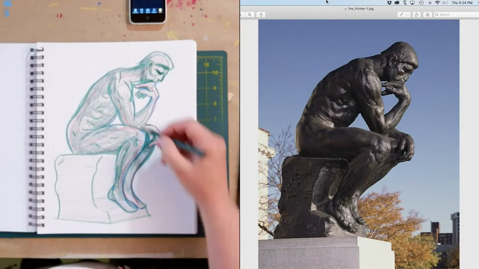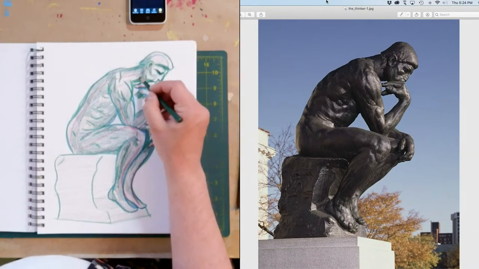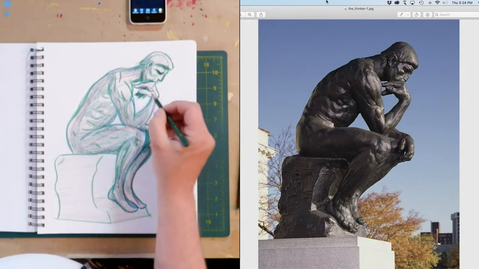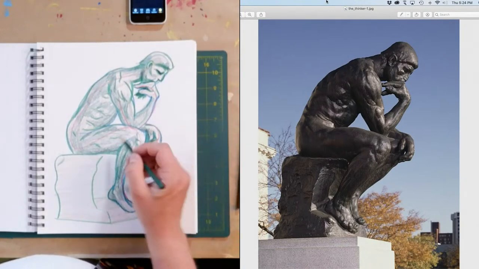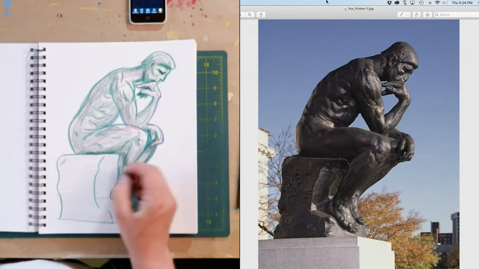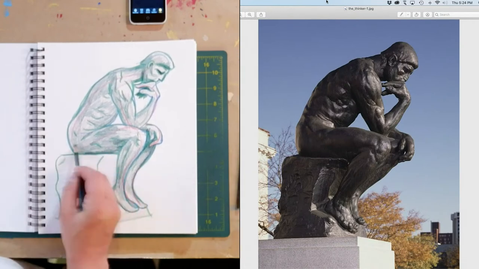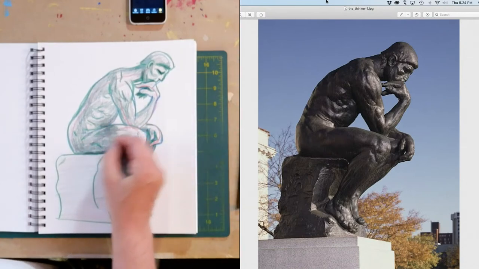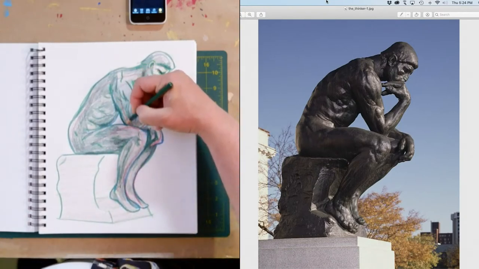Okay. I got 10 seconds left on my clock here. Okay, how much more do I want to put in here before calling it? I think I am just going to get a little bit darker, because this is what I always tell everybody in my classes to do: don't be afraid to get dark. So I'm just going to follow that. Following my own advice that I give to people.